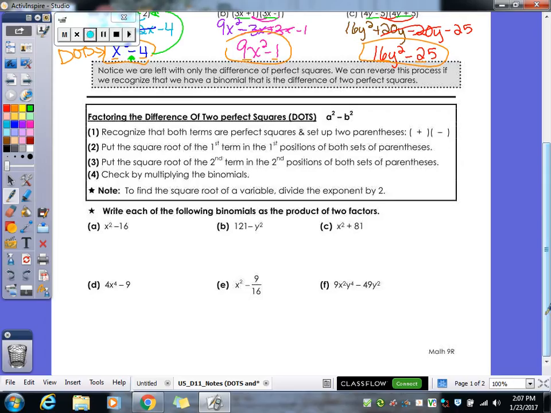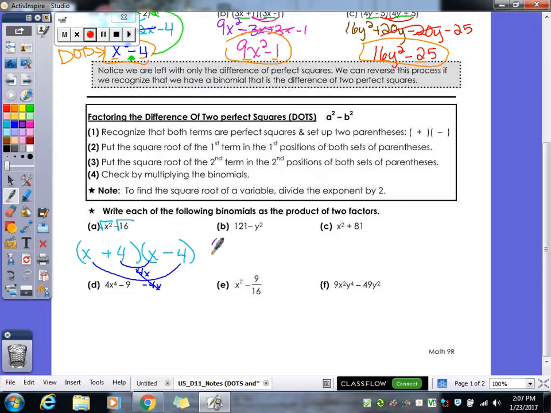So let's take a look at our examples. For our setup, you're going to start with two sets of parentheses, one's plus, one's minus, and it does not matter which order you put it in. So for our x squared, we're going to take the square root of it, and that's going to give you x to the first and x to the first, because when we take the square root of a variable with an exponent, you have to divide that exponent by 2. For our last term, you take the square root of 16, and we would get a 4, so we put a 4 and a 4 in there. And again, if you wanted to do your check, here you'd get a 4x, you'd get a negative 4x, and then they'd cancel each other out, which is exactly what you would want to have happen for these.